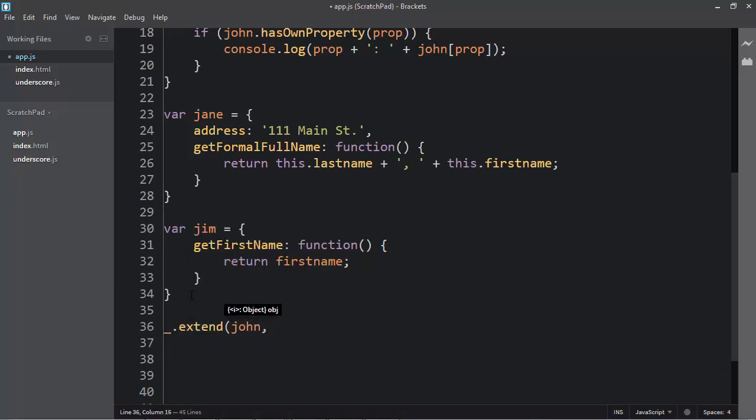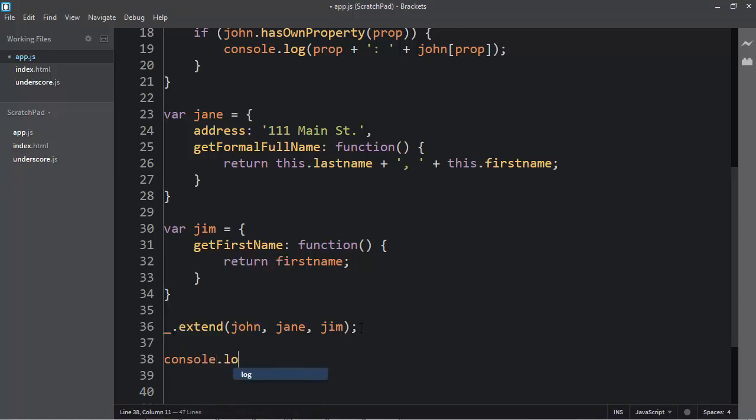John is what I want to extend, and then I can give it other objects, a list of other objects. And what this does is composes or combines these objects. It takes all the properties and methods of these other objects that I give it, and it could be a big long list, and adds them directly to John for me.